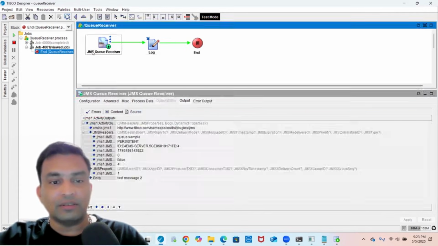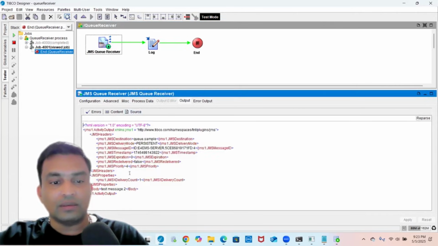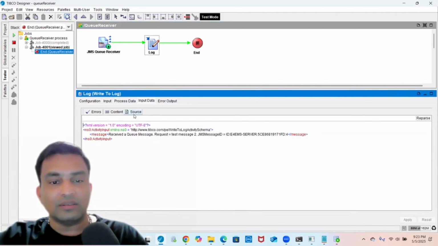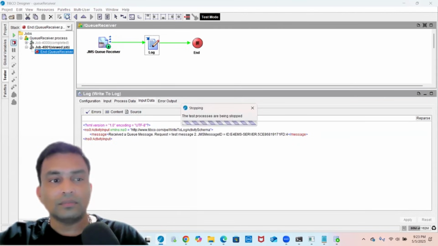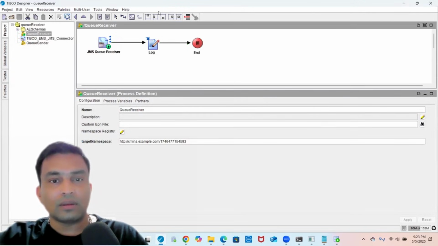The second message is test message 3, and the message is received on the queue receiver, and this is a log message. I'll stop here and continue.